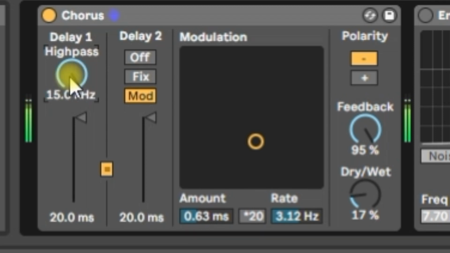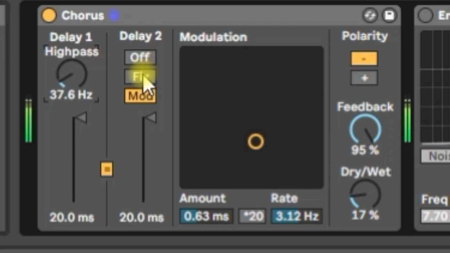Okay, so if you want that type of sound, go for it. But normally I like to have more low frequencies on my signal. And there's this thing called delay 2. So there's 3 methods of delay 2.